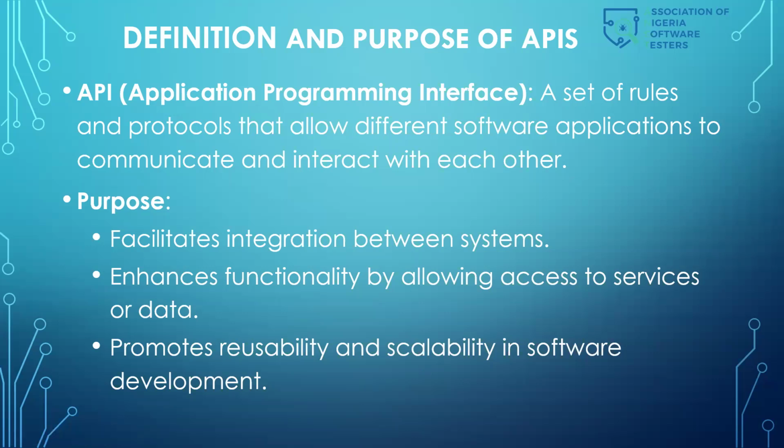Okay, so where did I stop? I was talking about the waiter, and I told you that the waiter is like the connector, like the messenger. So when you get there, the waiter is the one who takes your order, who takes your request. The waiter here that I'm talking about is the API, meaning that when you get to the restaurant, the API takes all your requests and takes them to where they're going to get processed.